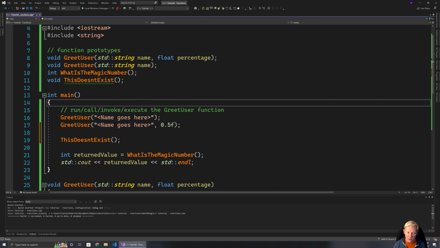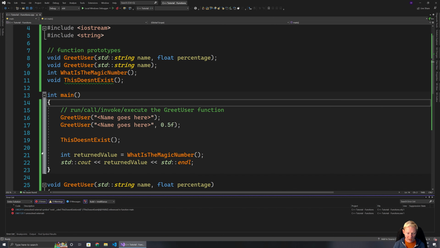That's valid. But now what will happen? And we can see we get this unresolved external. So if you see something like an unresolved external, that means that you're telling it to use a particular thing. It could be a function, could be a variable, and it doesn't know what that is.